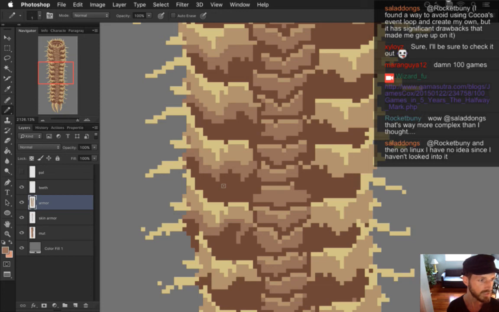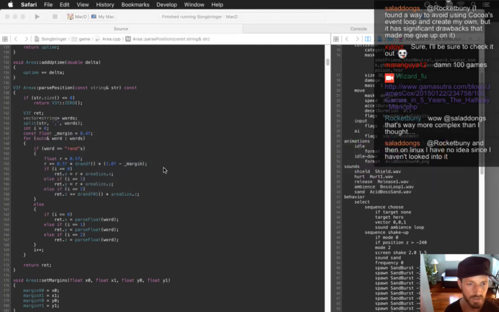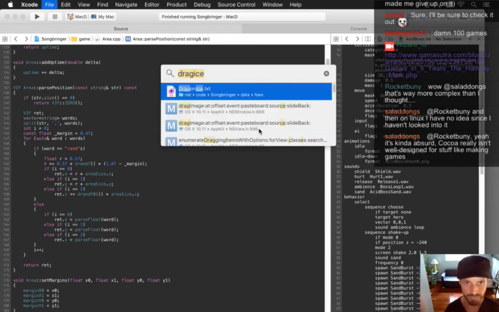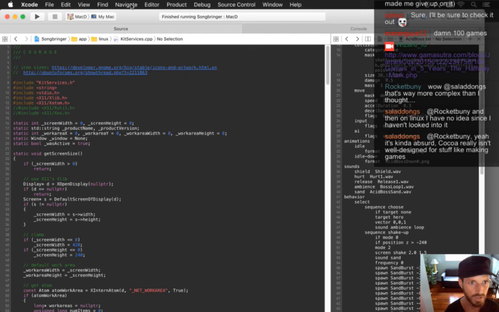Yeah, Rockabunny, it's not too complicated. Oh, and on Linux it's not that hard either. I'm using CocoaStudioX, which does GLFW, and GLFW handles it, so I'm not sure exactly. But on Linux, what do you do? Oh, on Linux you use X functions. These are the libraries you need to include.